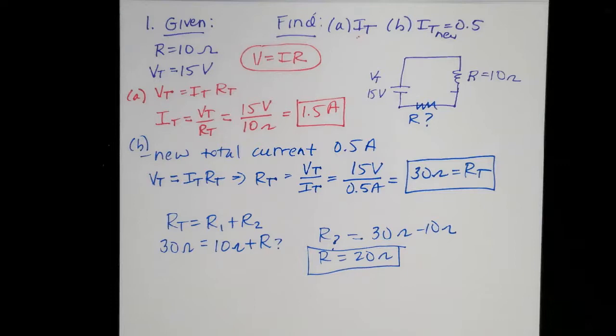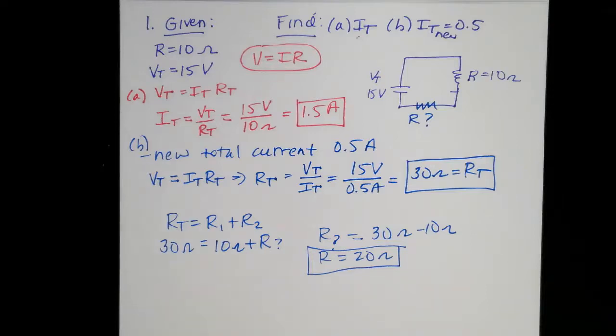Okay, so this one and number 5 are different, and then the ones you have in between, 2, 3, and 4, are ones where you have more than one resistor in series. So again, you're going to draw a schematic, you're going to write your given and find, and everything else. All right, now we're going to move on to parallel. The parallel problems are only 6 and 7, so we'll do number 6 together.